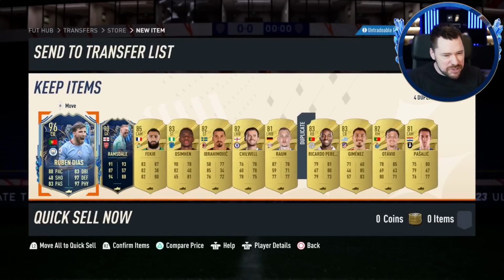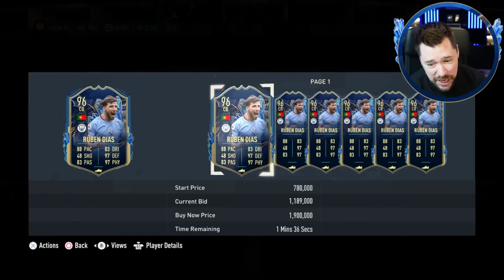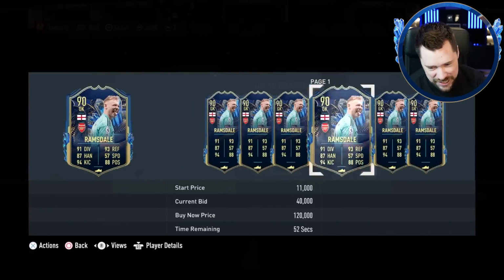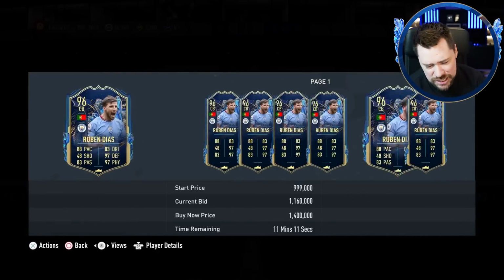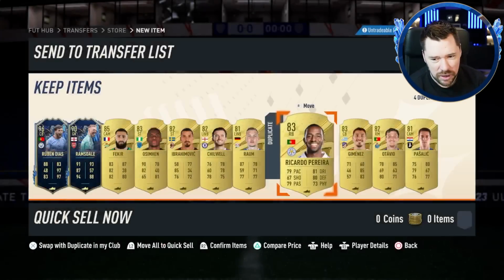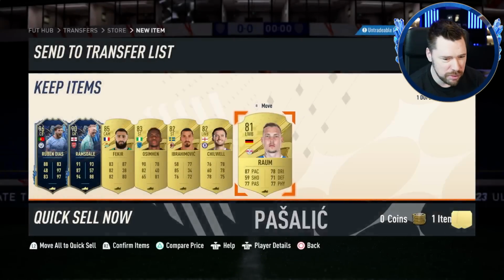Aaron Ramsdale as well. Come on. I didn't think he was that expensive. That's mad. That is an insane setup. Let's go. Aaron Ramsdale as well is lovely. Ruben Dias is crazy. Let's go, man. Oh, thank God for that. I really thought we were going to rip through all of those packs and not hit any. We then get 2 in a pack and an incredible one with that.